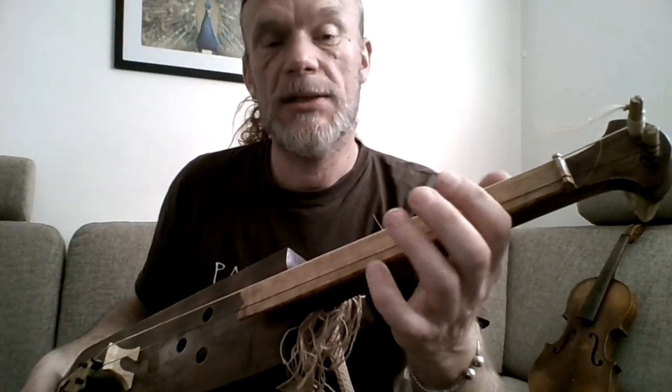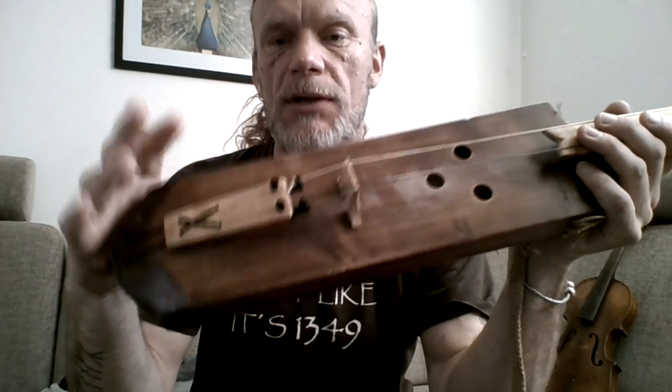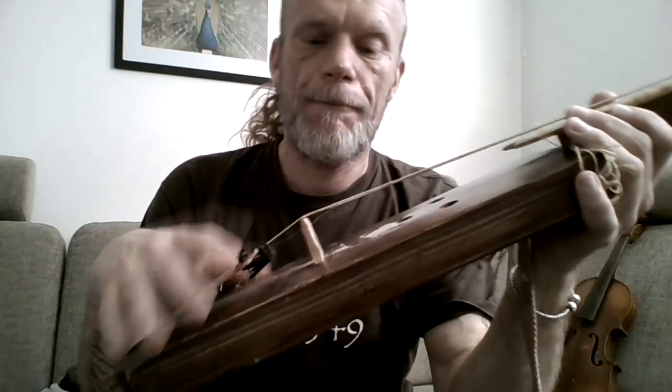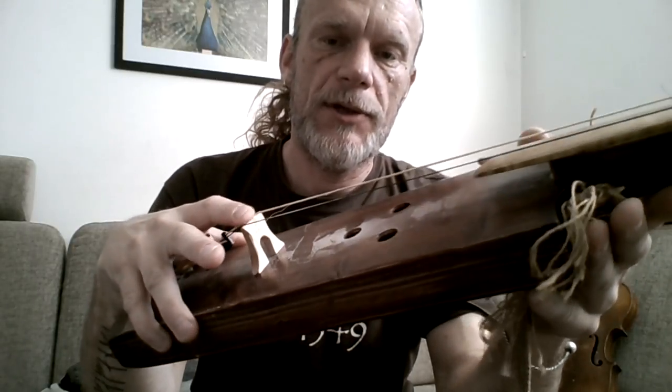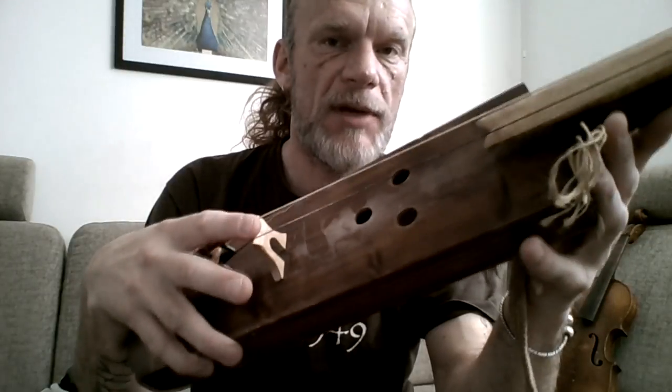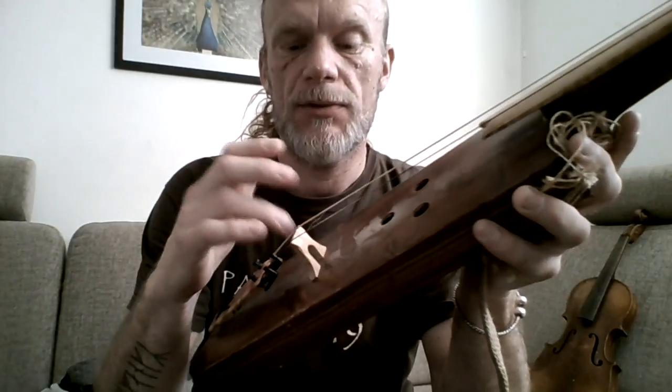For the hardware, I guess you could use any hardwood. I have used ash for tuning pegs, grip board, bridge, and this piece — I don't know the name. On violins, the bridge is made of maple, so you could use maple. This works fine on my instrument, so I use ash.